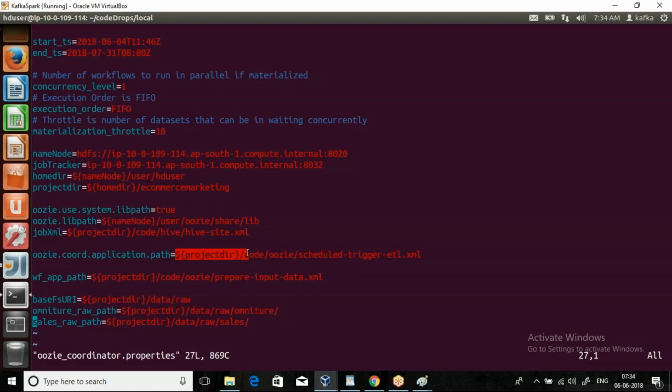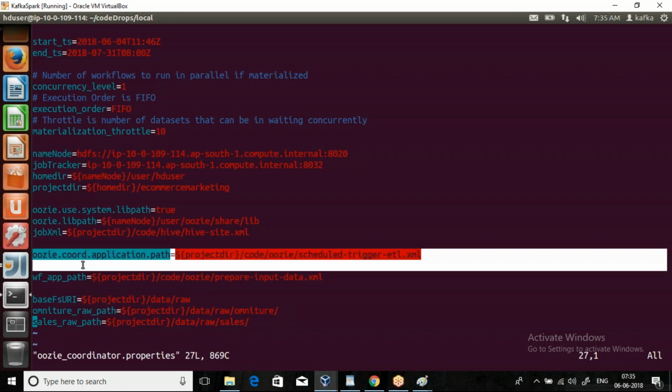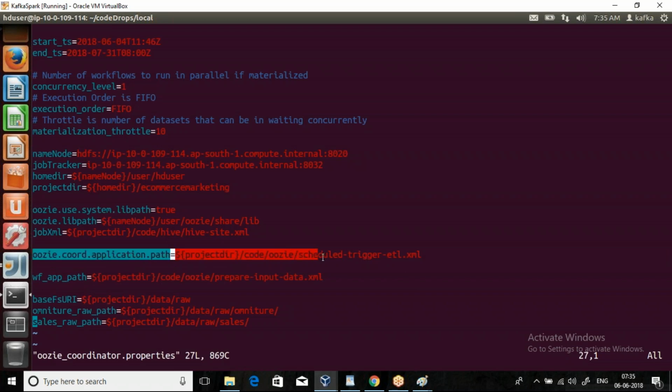In our project directory, in the code, we had copied everything if you remember. We ran the set up HDFS script, so that copied all those things. So this is our coordination XML file. This is our workflow definition XML file. So we need to specify both. Let's see first how our coordination XML file looks like.